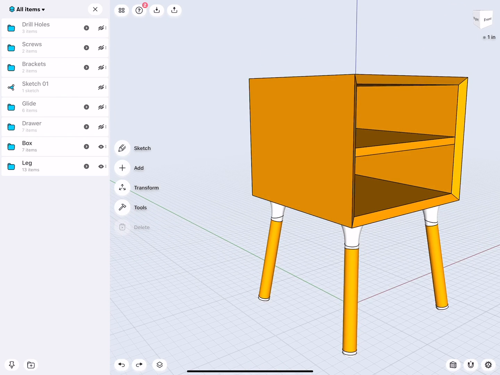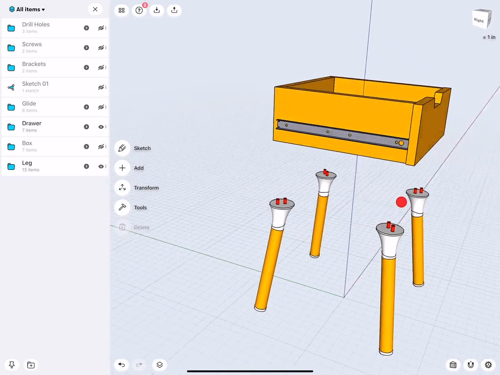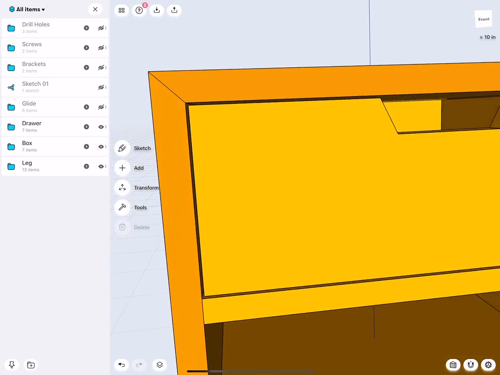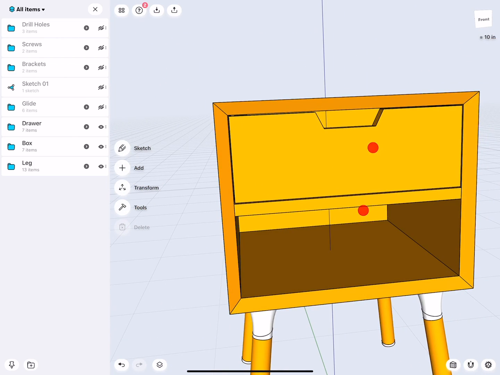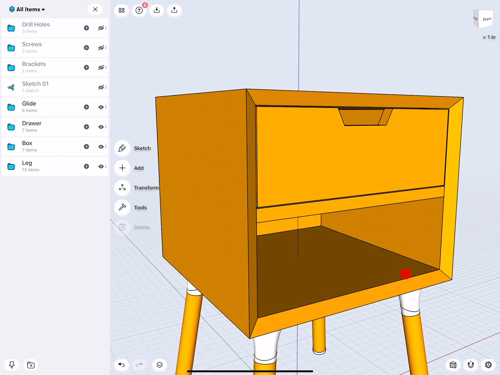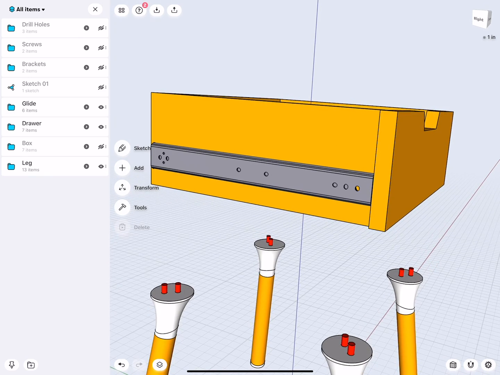The drawer is adjusted so that actually there's a little bit of a gap, so it won't really rub onto the box geometry. The glides are put in. These are the same glides I used inside or for this demo, including then also all the holes.